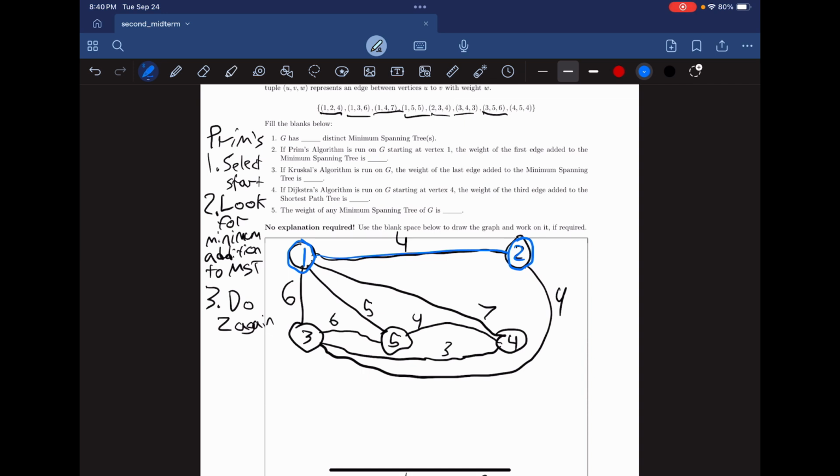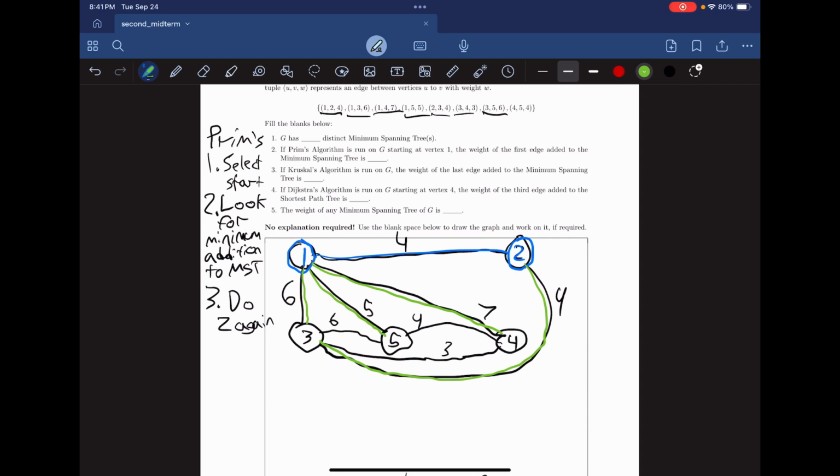So now we have our MST of 1 and 2, and we need to see what are the different edges that we could add to this MST to be able to add a new vertice that's not currently in it. The edges I see, and I'll write these in a different color because these are not currently added to our MST but are what we're considering to add, are 1 to 3, 1 to 5, 1 to 4, and 2 to 3. Those are the 4 different options that we have to add.